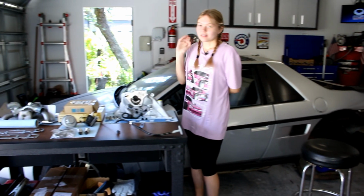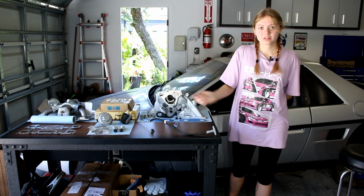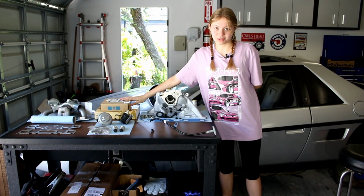In the last video, we assembled the engine and the transmission and we installed them onto the subframe. In today's episode, we're going to be installing the intake manifold and the exhaust manifold, as well as various other parts. Make sure you stay to the end though, because I have a really amazing surprise for you guys.